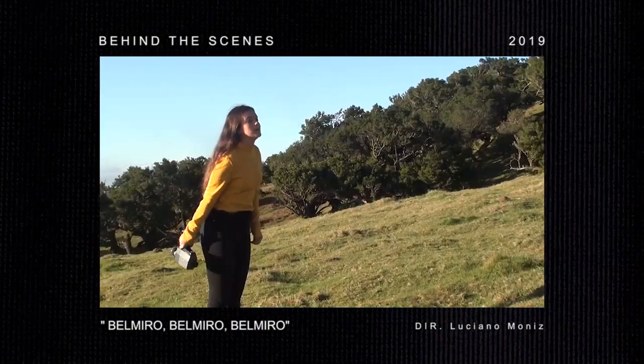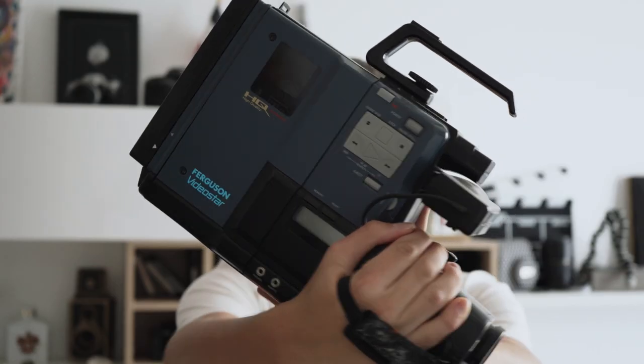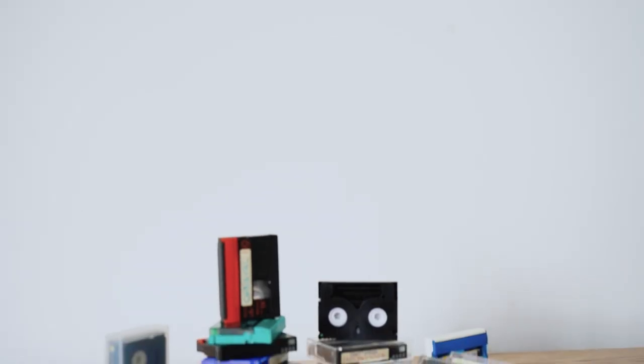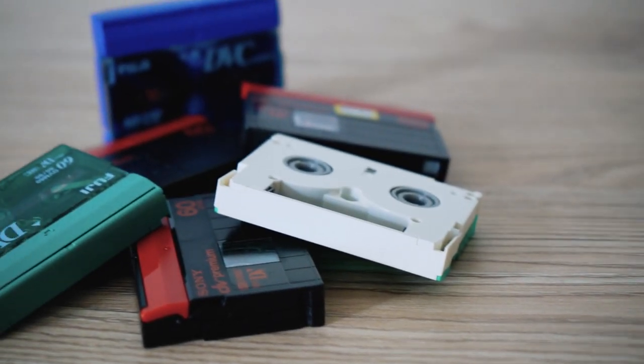I also used it as a prop on another short film I produced. VHS represent — I got this Ferguson VideoStar VHS camera. I never used it and I'm pretty sure the battery is completely dead, but I just think it's amazing to have it around. The same friend that gave me the Kodak gave me this one as well — hashtag blessed! And the final one is a Canon MV630i camcorder. This bad boy has been in the family for years. I have lots of childhood memories on these tiny mini DVD tapes. The aesthetic is very nostalgic.